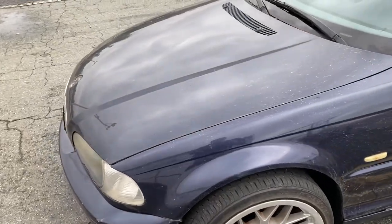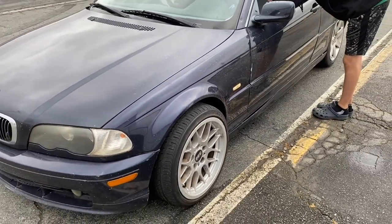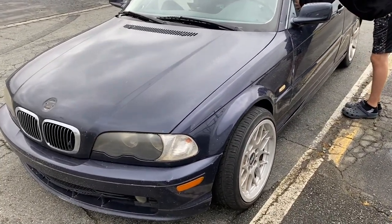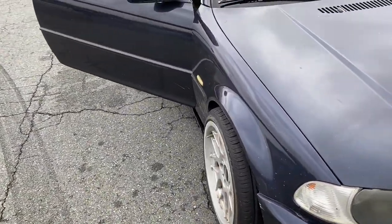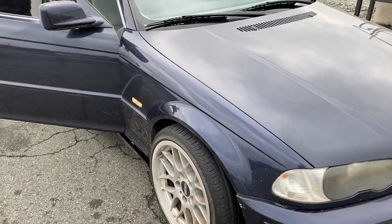All right, so I'm gonna check the front end again, maybe check the alignment again, because the car is pushing the front end pretty hard. And it could be due to having stock suspension and whatnot, but I'm gonna see what I can do with the front end just so it's more comfortable for John.